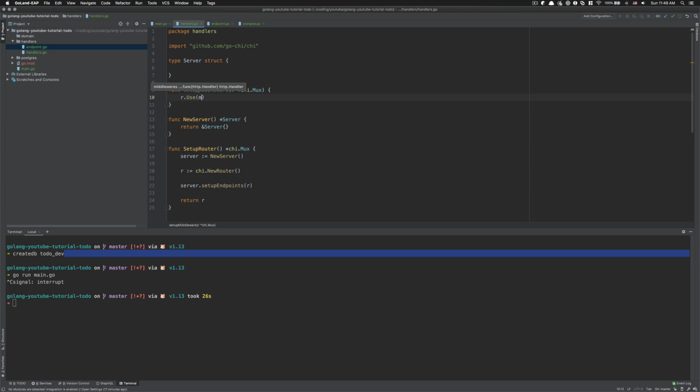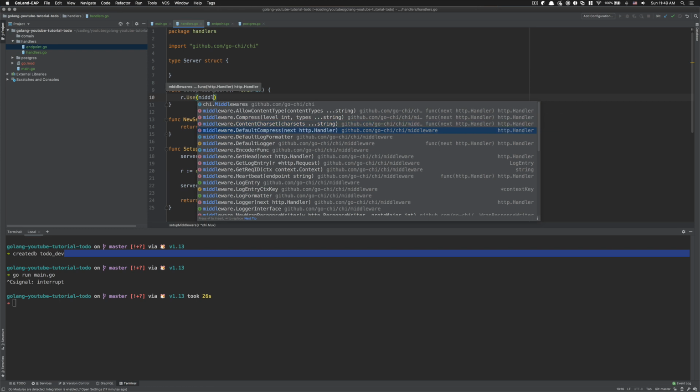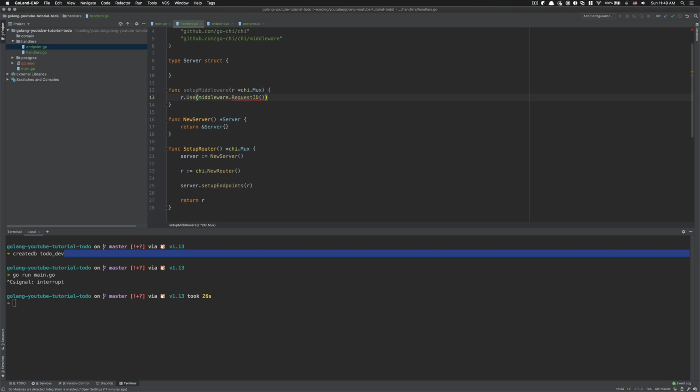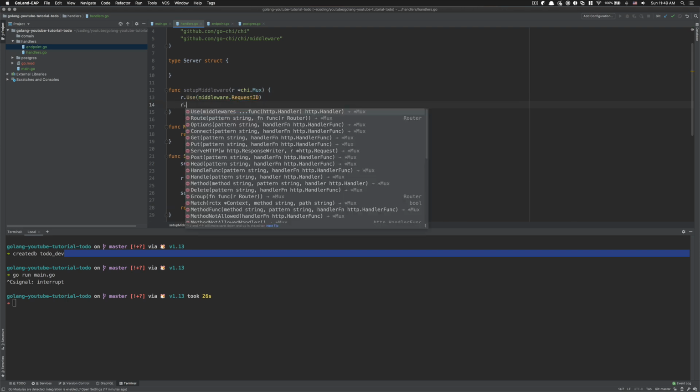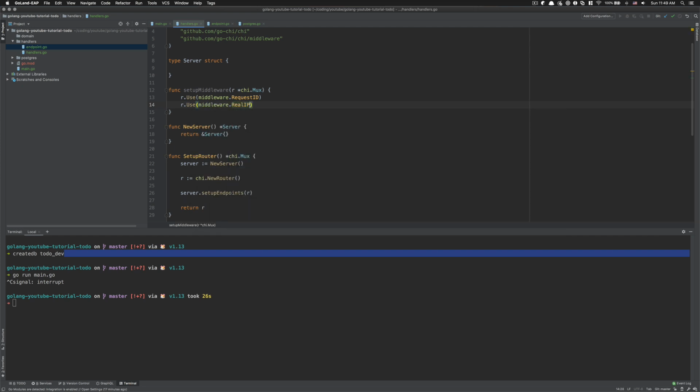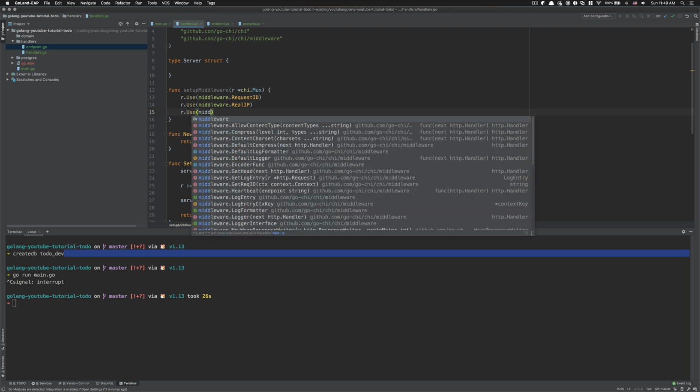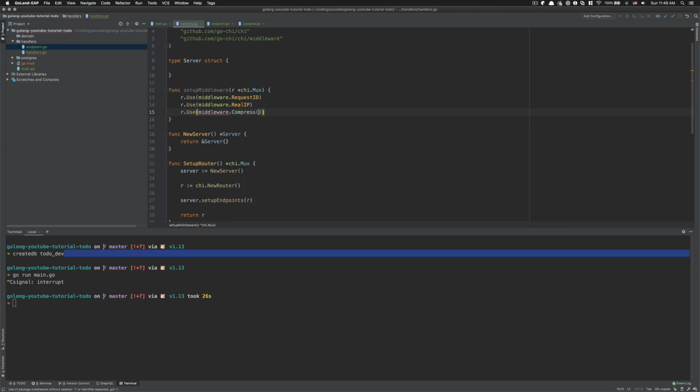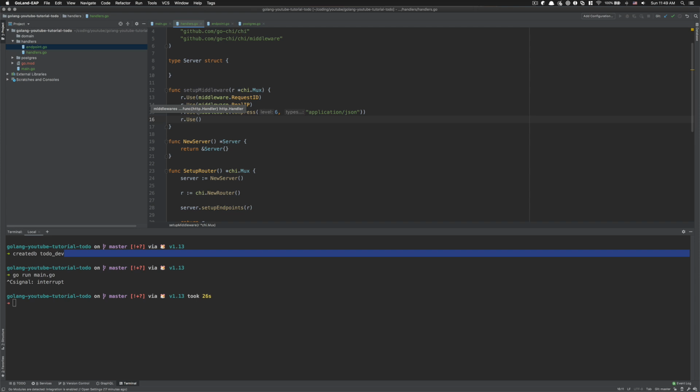Chi gives us some middleware already. I want a request ID, the middleware real IP, and a middleware called compress, just to compress the request. I'm going to say I want them to be of type application JSON. I also want the logger.